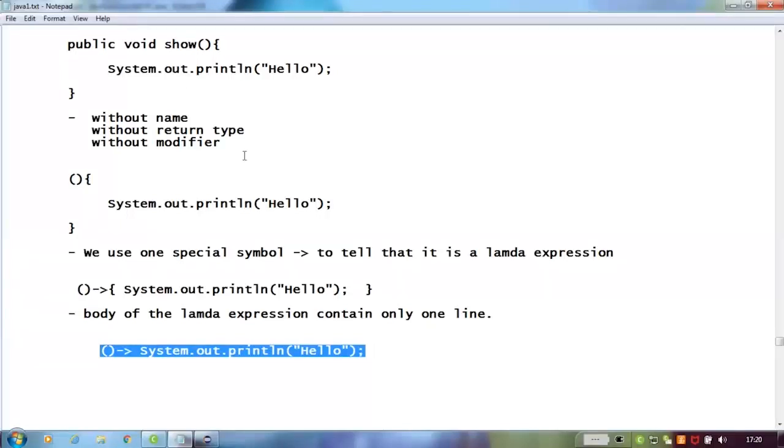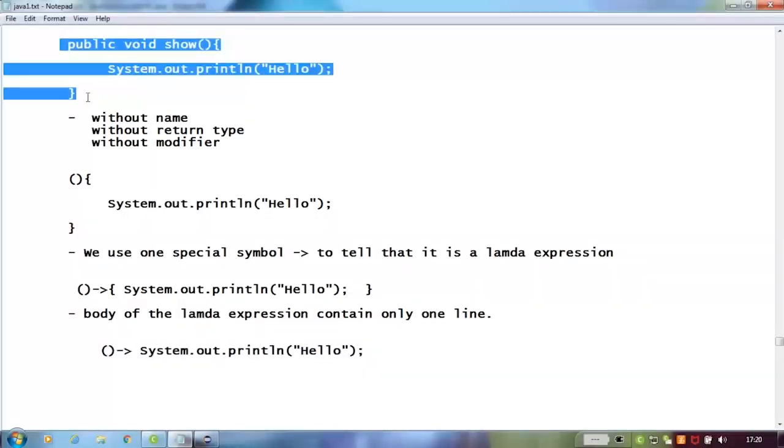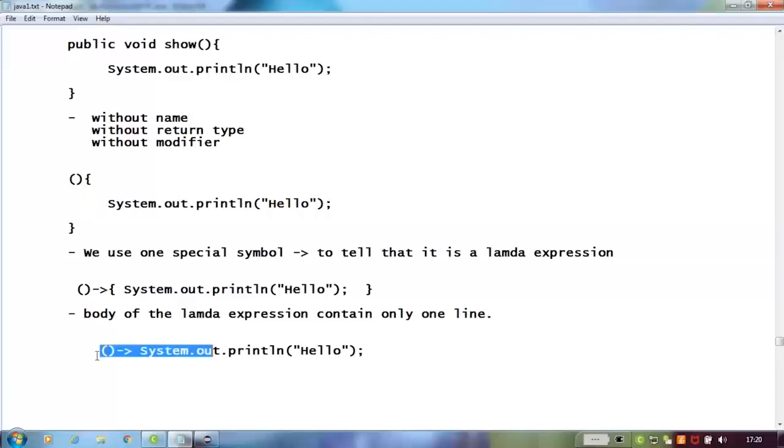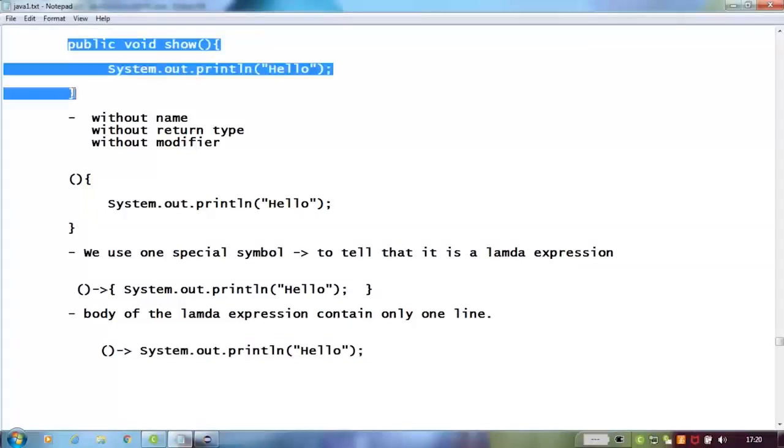Fine. Now see here the complete method. This is the Java method that you use till Java 7. In Java 8, that method is converted like this. This is the lambda expression. So it is much more concise than writing this method.